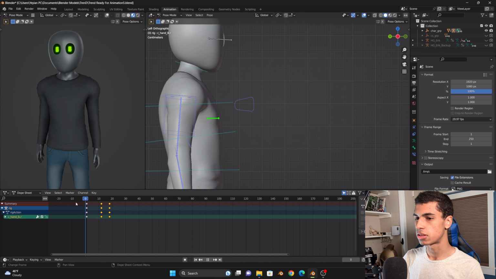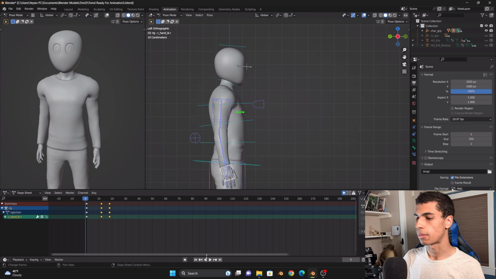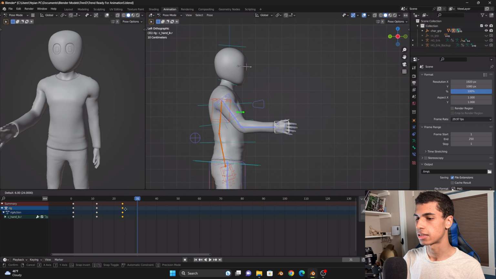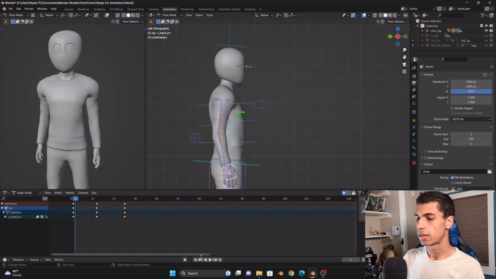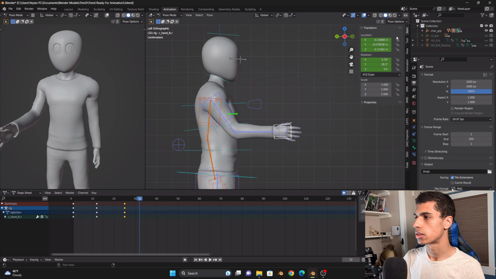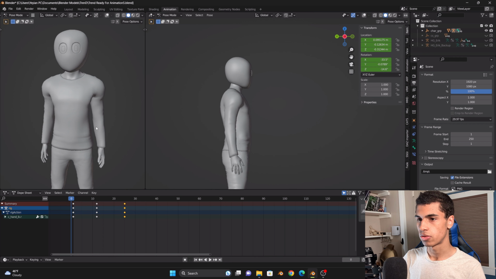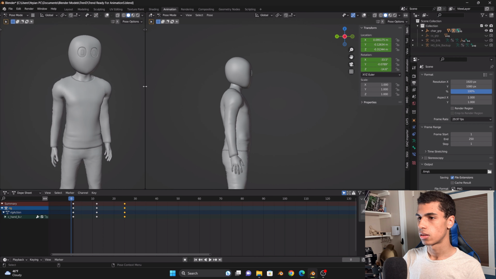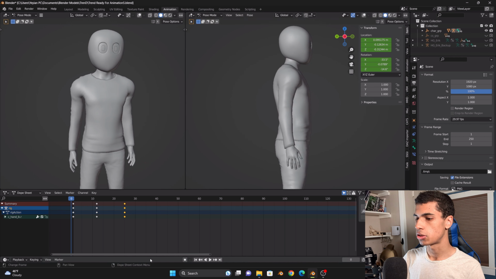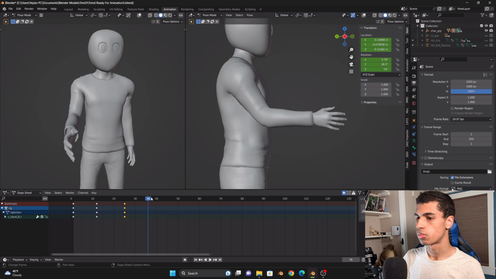But then when you see it, I'm going to turn this view so you can see it a little bit better. When we play the animation, and actually, if we expand this out a little bit, it looks more natural. So we're going to do this so you can see it better. You can move this character here so you can see what I'm talking about. If we play the animation, it looks natural. So I'm going to put it in replay.